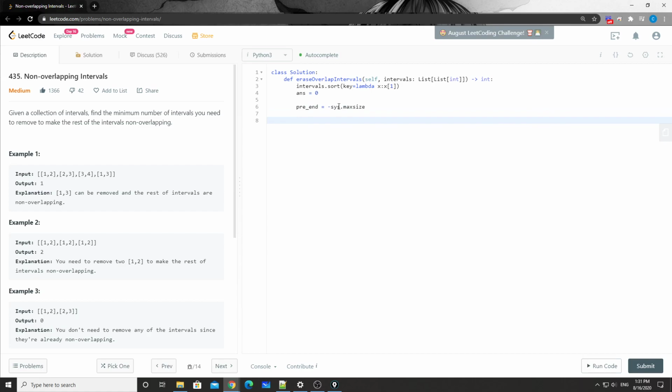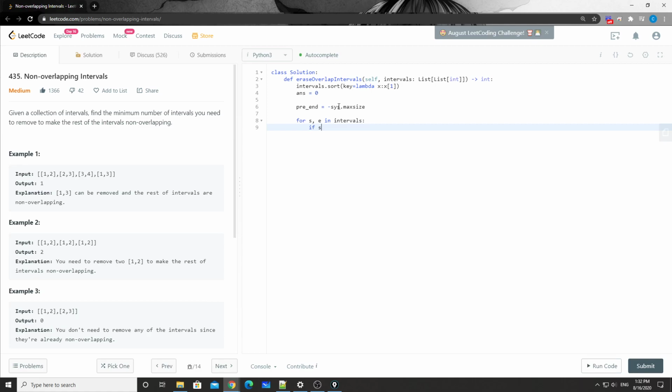So after that, all that's left is just to loop through the intervals. We're going to have start and end in intervals. Every time we have a new interval, we simply do a check.